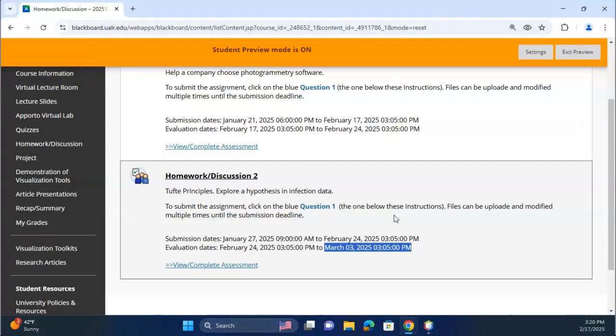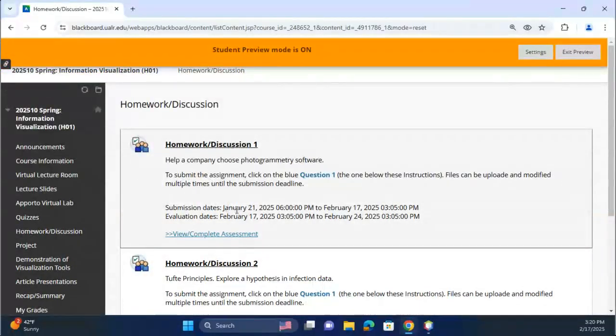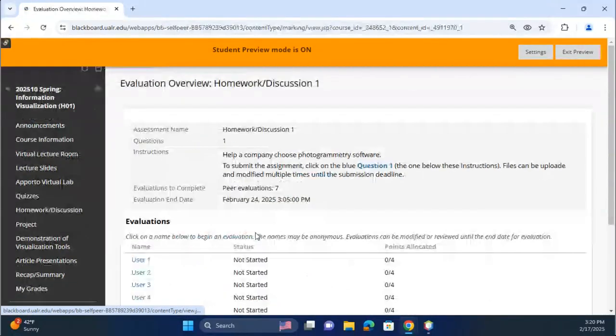So that's another thing I will do for the next homework. But I'll talk about it today, and you have it, and then you can kind of deal with it, and hopefully you don't have to deal with power problems or internet outages. And so that should give a little bit more time for that. Now, let's try and talk about homework 1. So that's the easy part, in a way. It shouldn't take the same amount of time to build a visualization than to look at other people's and try and rank them.